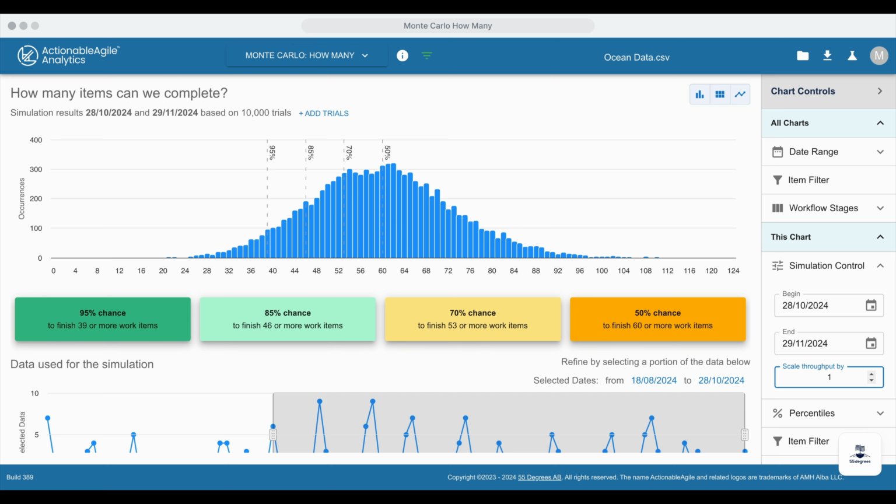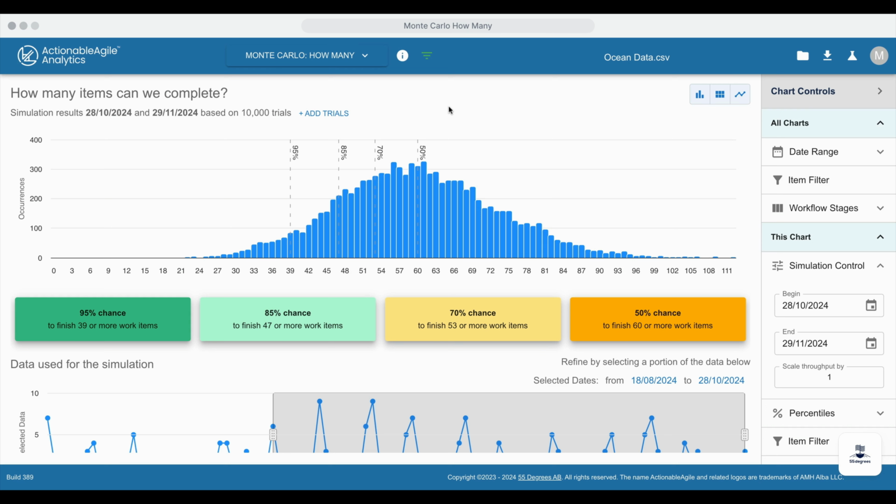The true power of the Monte Carlo simulations is that every day that work is completed, your throughput will change, which will either make your forecast better, the same, or worse. If you regularly run the simulations, and don't forget to always set up the parameters, you will always get an updated forecast. The sooner you are aware of potential issues, the easier and faster it is to investigate the change and have corrective actions.